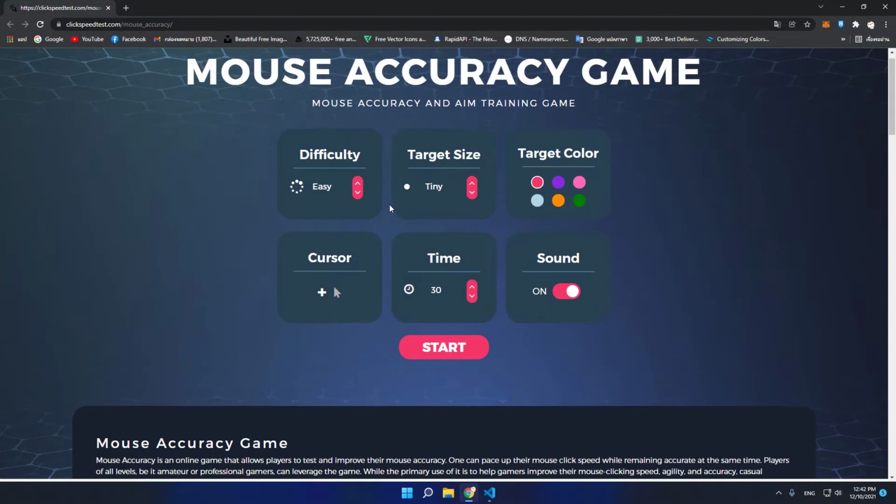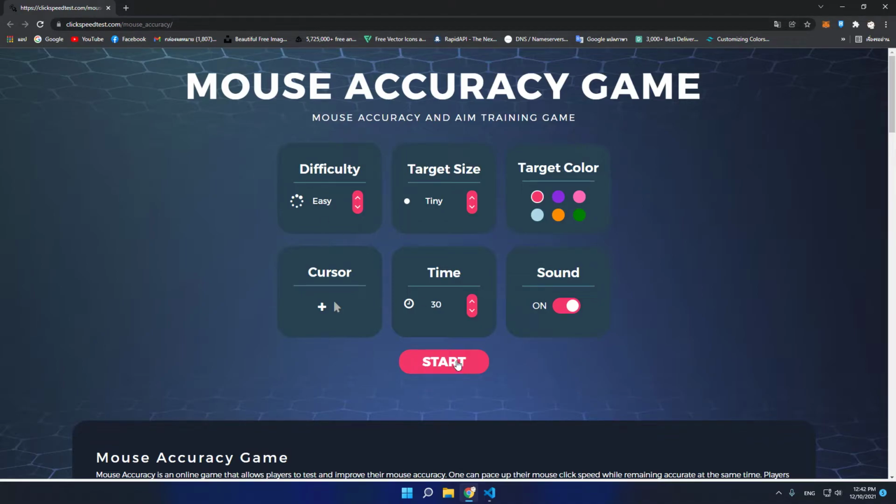This game is a click speed test, you can use that also.